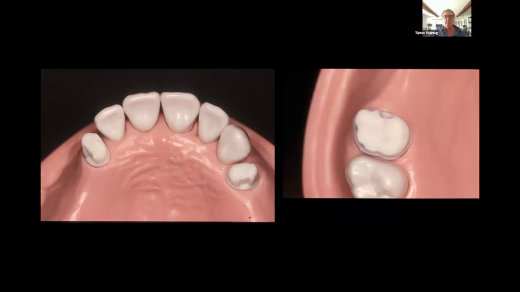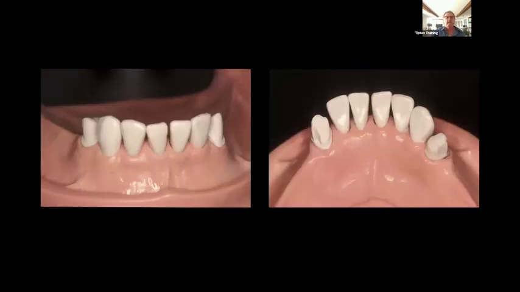Now, think about that compared with the opposite, where my 4 here has an MOD amalgam in it. Now I can cut a nice deep box preparation, basically taking out the distal box of the amalgam, so I can house my fixed movable intracoronally. So ideally intracoronally, but sometimes you may decide to be a little bit more conservative with your tooth preparation. That is your call. And the same thing in the lower, we've got our crown preparations here, and again, we've got our box preparations.